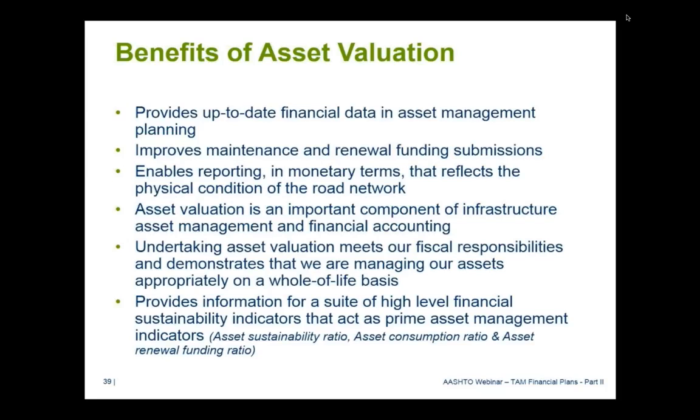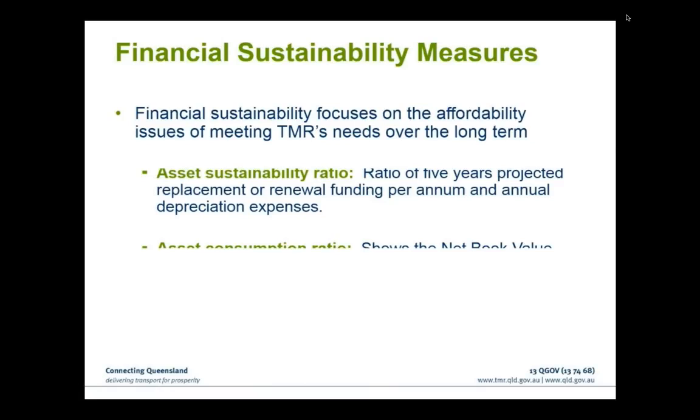I won't talk to those in too much detail, other than to say that the sustainability ratio is looking at that replacement or renewal funding for the existing asset compared to the consumption of its service potential measured through depreciation. The asset consumption ratio is indicating how far through the life of an asset we are from a financial perspective. It's showing book value relative to gross value. And the asset renewal funding ratio is looking at our current long-term financial outlook with our projected capital renewal aspirational figures. So this is going beyond what we measure in depreciation, but also including the strengthening and widening of our assets to meet future demand.